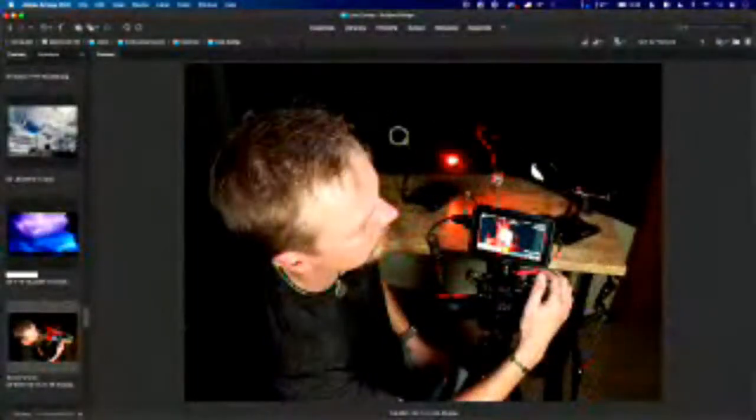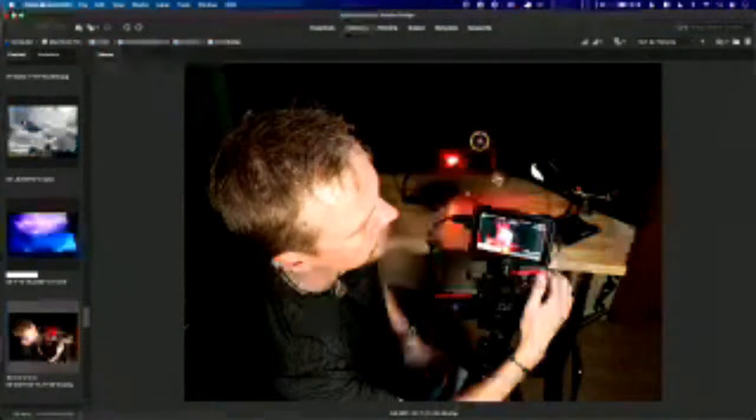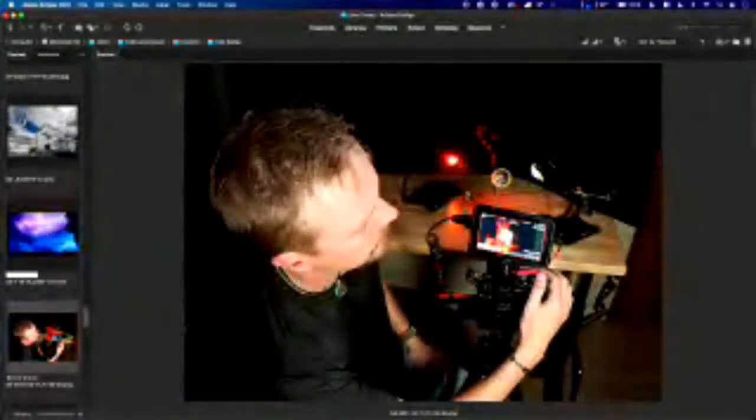So, taking a look at my setup here, I have a light in the back here. This was a Loom cube with a red light. Got another Loom cube with a diffuser on it, and that's it. And then I have an incense stick in the back here, and you can see the smoke going. So the red light over here is backlighting that smoke with the white light on the flower.